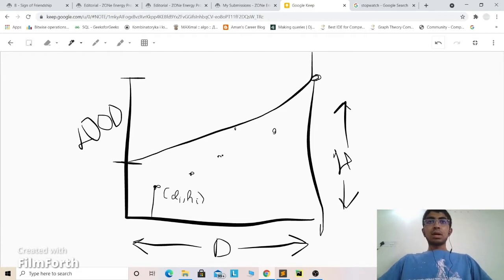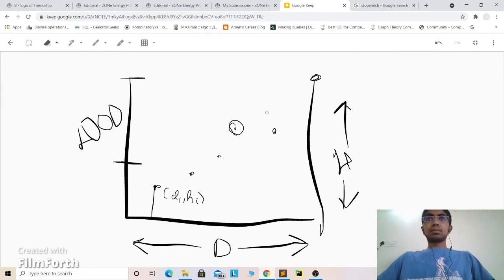For example, this is one of the obstacles, and this is the slope it makes with the UFO, and suppose here we have another obstacle, this one more obstacle, and this is the slope it makes with the UFO.